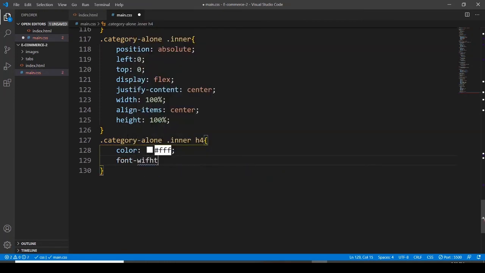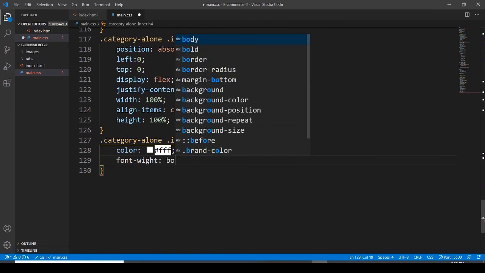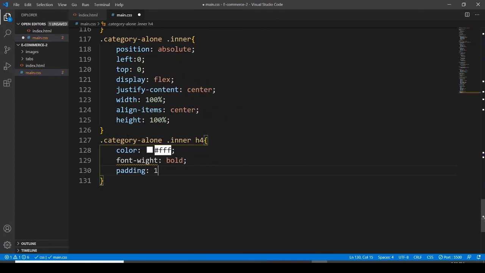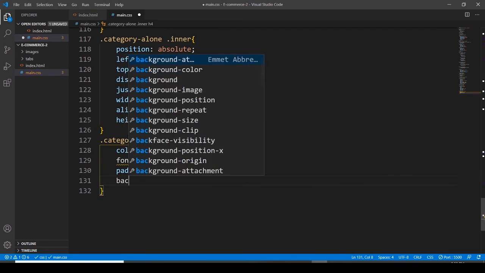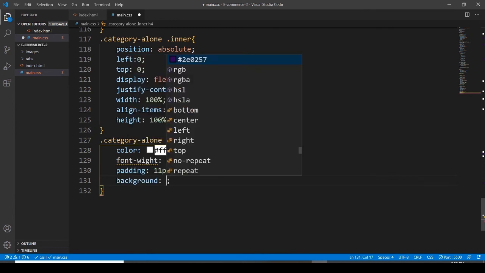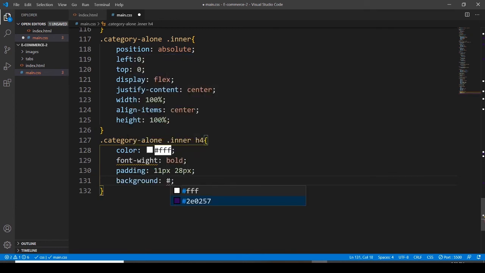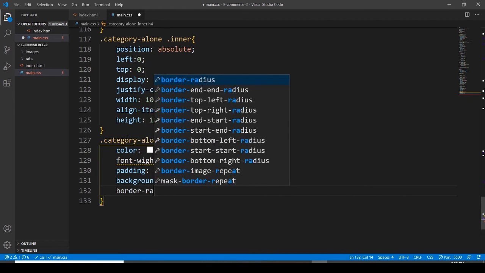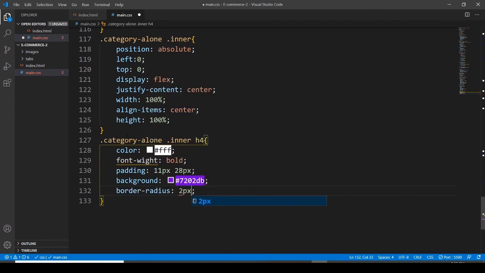Font weight bold. Padding for this is going to be 11 pixels and then 28 pixels. Background is going to be 720 and 2dB. And I want to go with border radius. Border radius is going to be 2 pixels.